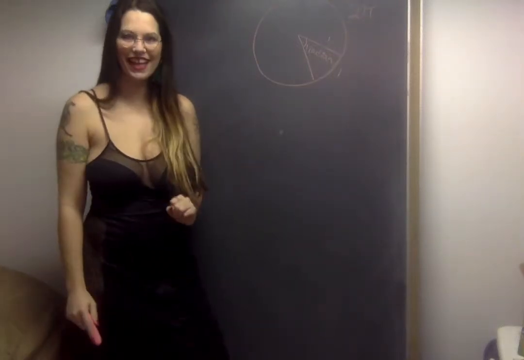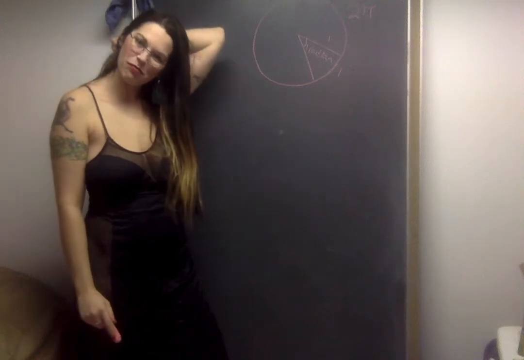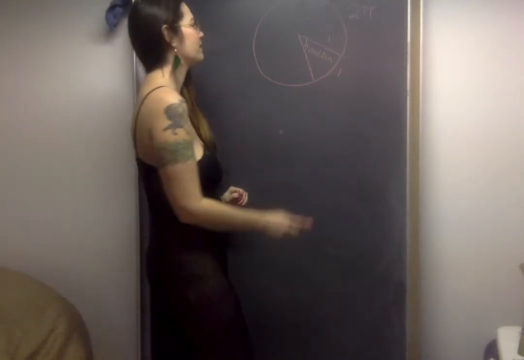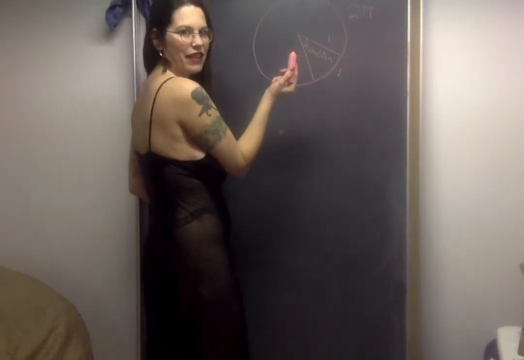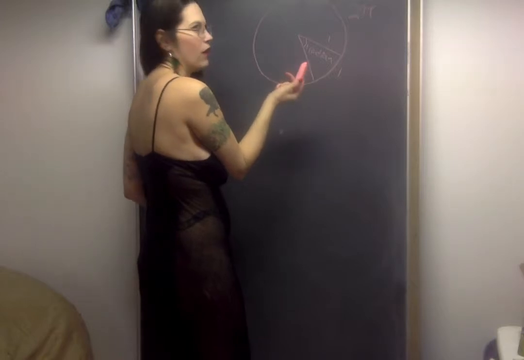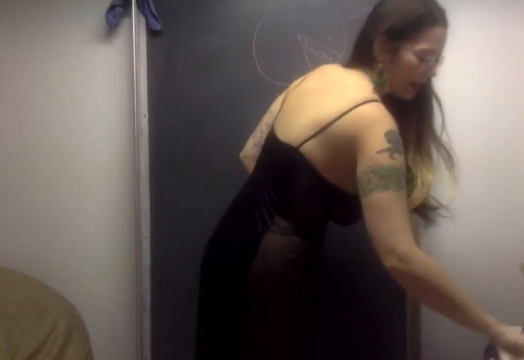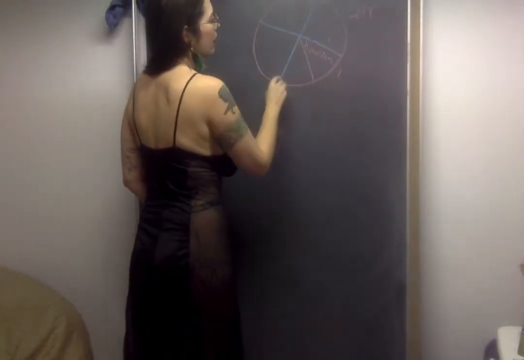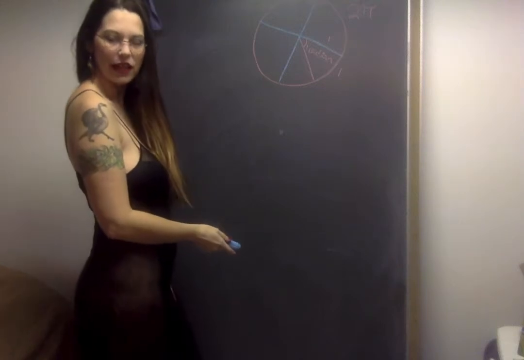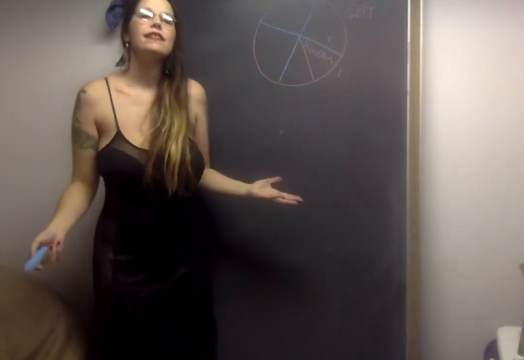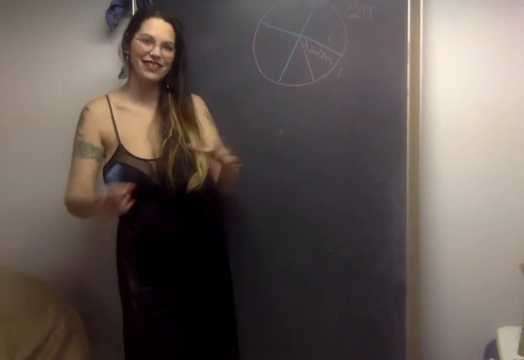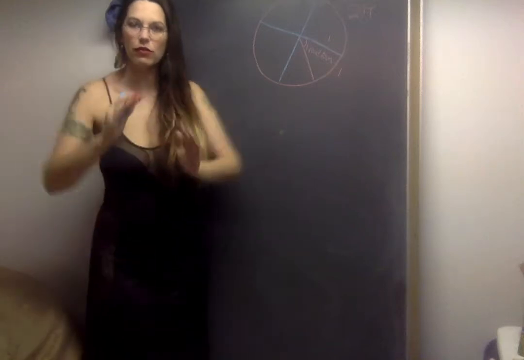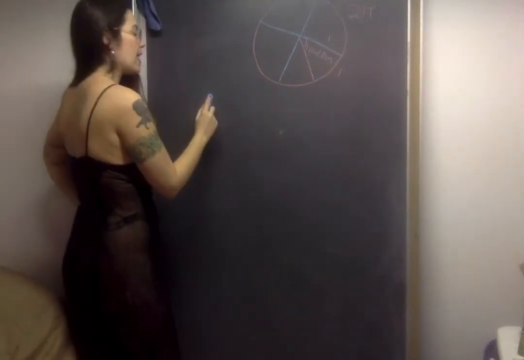So what I'm going to do is make a funky shape. I'm going to take a bunch of arcs of the circle and put them together. Let's divide the circle in 4 pieces to start. So there we go, 4 chunks of a circle. So I've made a pie, and you know when you're trying to store pizza in the fridge and the shape of the container isn't quite the shape of the pizza, so you do that thing where you turn the slices around. So I'm going to play that game with you.